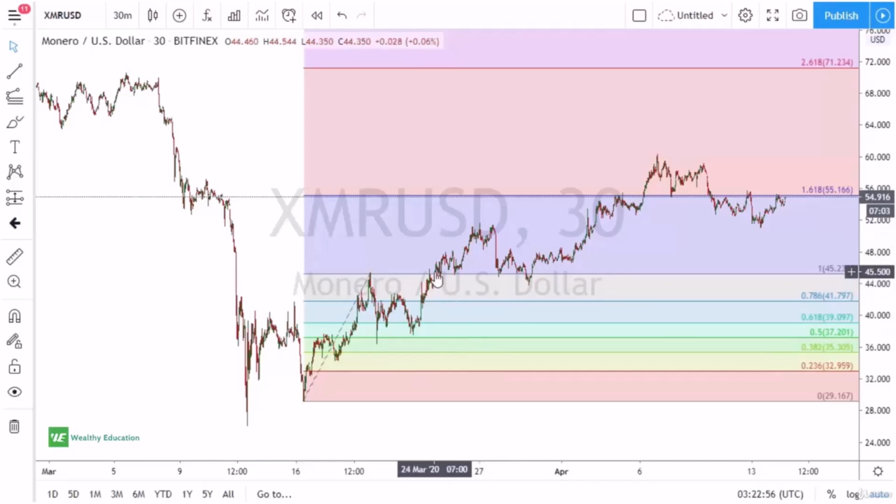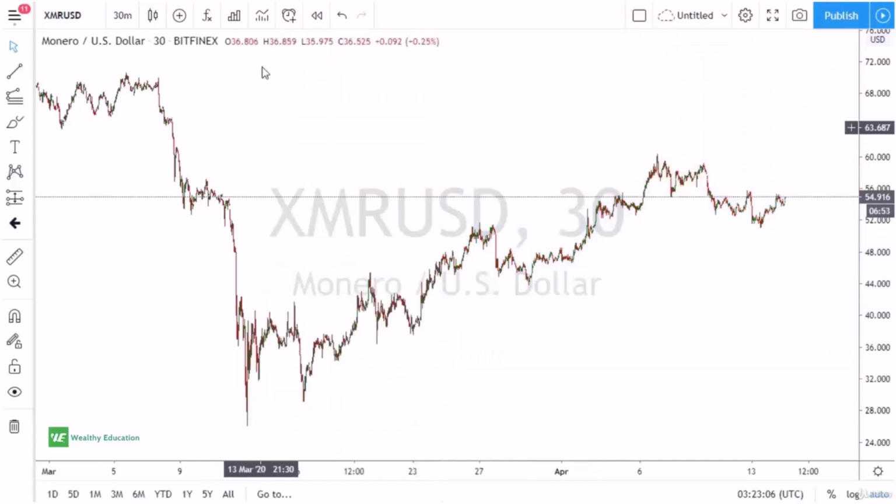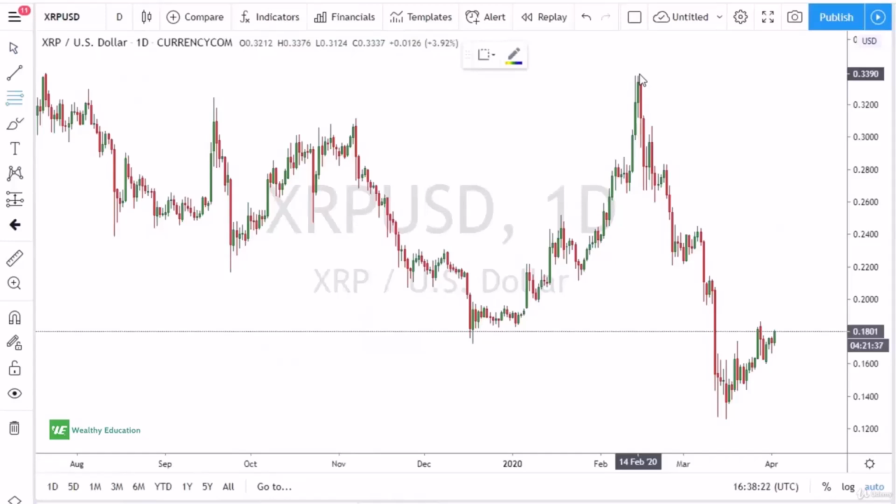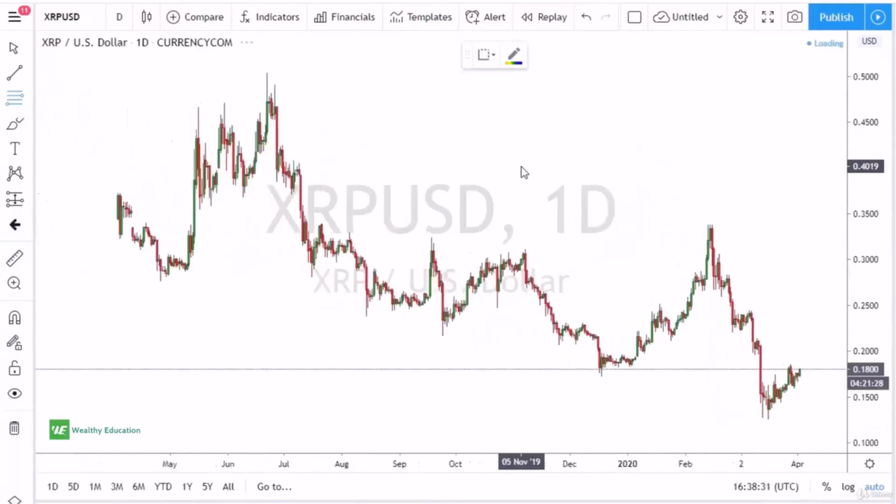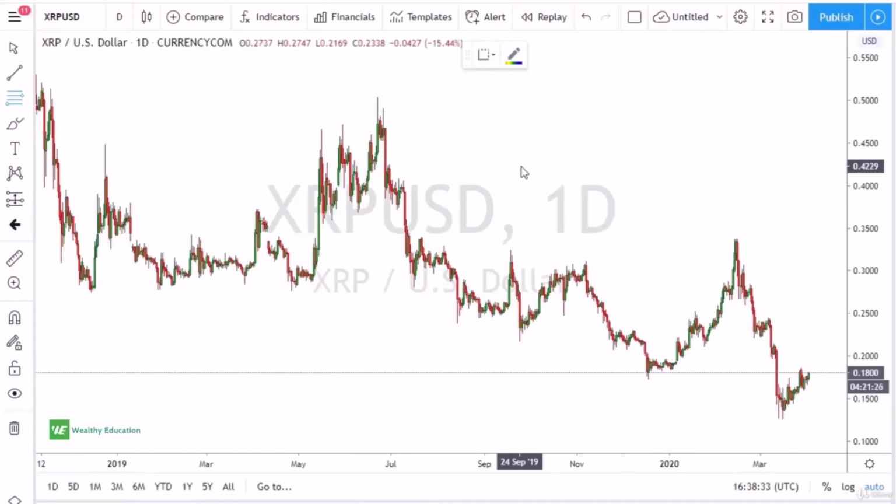So say you're here and you've seen a pullback and a nice move. You want to know where the market may be able to go. You can go back to the last swing low and use it. So it's a way to enter kind of late, actually. Fibonacci is not something that you can ignore, because it is something that catches the attention of so many traders. But like I said, you have to kind of take it for what it is. It's just a guideline to where things could happen.